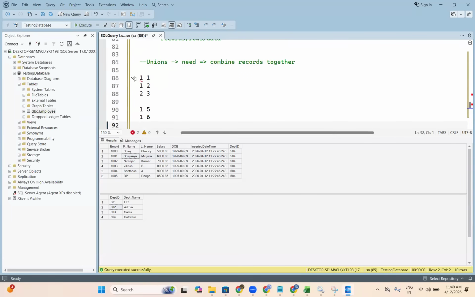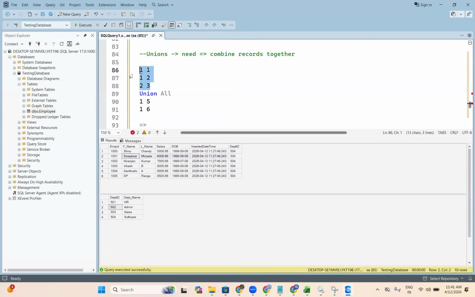So the first table has 3 records, the second table has 2 records. If you want to combine these two result sets together, how will you combine them? There is a way: unions. Union all, or union, whatever. I use it, and then you get the final result set, with records coming from the first table and records coming from the second table. So the records are combined together ultimately.